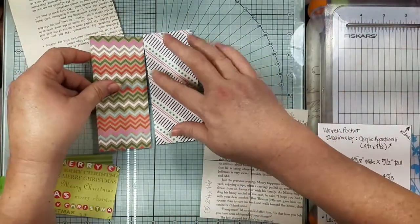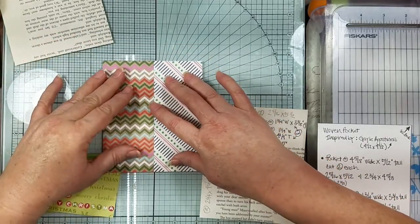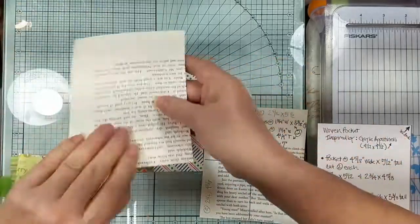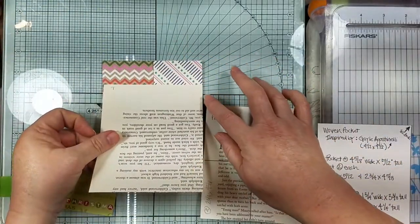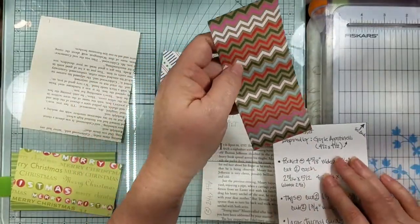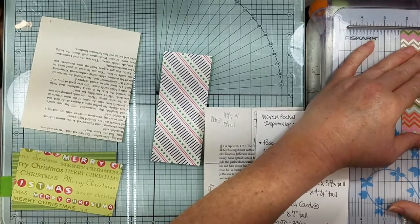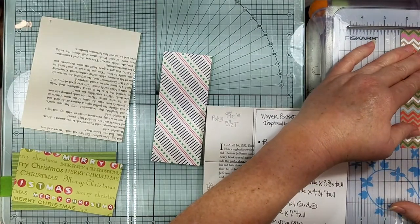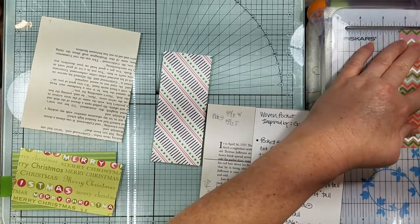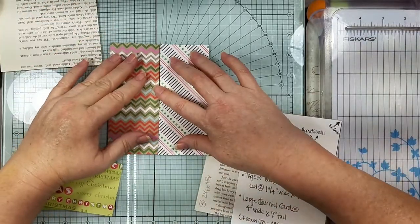It doesn't have to be exact, but pretty close. Because our big thing, these are our backs, so we need them to be the same height. And like I said, they're not that much wider, so we can always trim it off. As I say that, I need to trim this little bit off here. I thought I did, but I didn't follow my little line all the way down, so it was off. All right, so we have that.